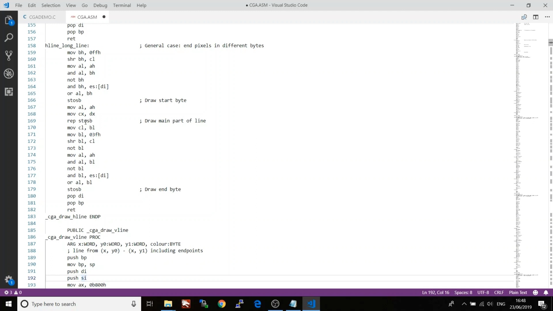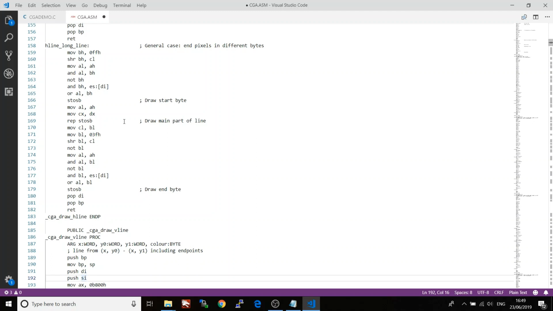So that's going to draw all the pixels between the end bytes, and then all we have to do is draw the final end byte. That's basically how this code works, and the rest of it is just bit twiddling to figure out exactly what the offsets are going to be for the endpoints, the pixels that we're going to change, and making sure that we preserve the pixels that we don't want to change at the endpoint.